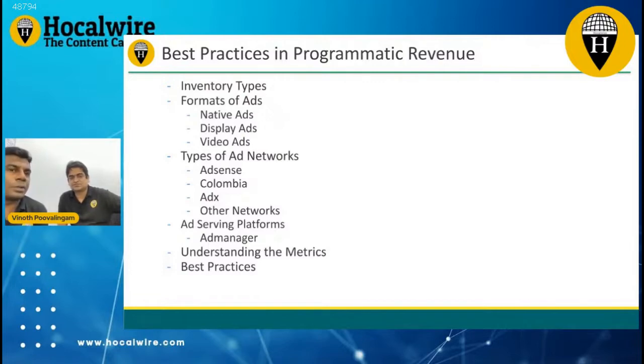So to start with, to define what the various inventory types are, I think this is something we came to know when we started talking to a couple of our clients. What is good? Should I run a particular expansion ad or not? Should I have a road blocker or not? There are multiple ad formats out there which not many are aware of, right? So this is basically an introductory thing to show the kinds of things that are there. What are the types of inventory you can create on your website, right?